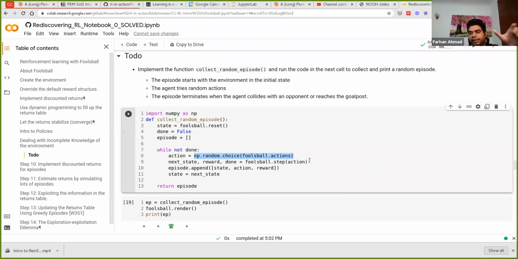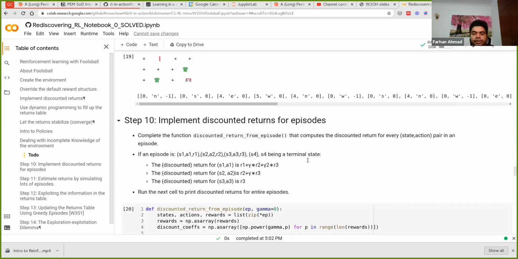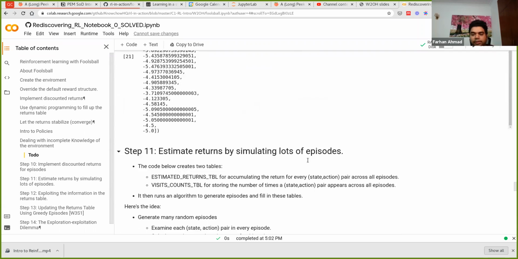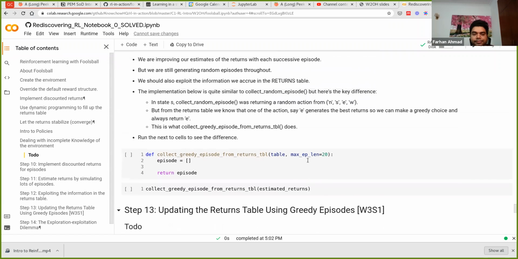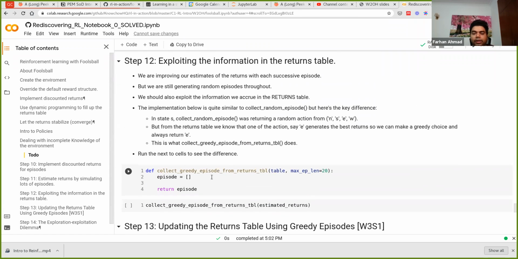So just go to the table, take out the row corresponding to that state, and then pick the action which has the highest return, because the whole point of the returns table is to tell us which action has the highest return for your state. That is the idea that you want to employ over here in step 12. We are calling it collect greedy episode because this is indeed greedy with respect to the return. So you just pick whatever action is best in that state, right?